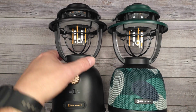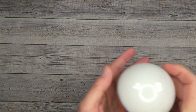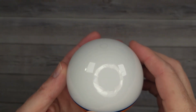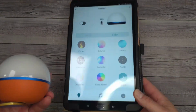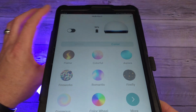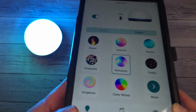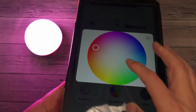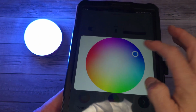Now I have one more really cool thing. I promise it's only one more. This, in case you haven't seen it, is the OBulb Plus. Would you look at it? And I fired up my app because this one, you can use the app to control the light. Let's go like this, turn it on, and look at that. And you have romantic. You have the color wheel where you can choose whatever color you want. So if I want to go with a little bit of purple action, it automatically changes.